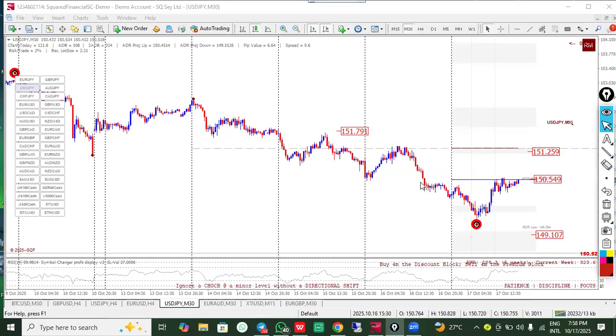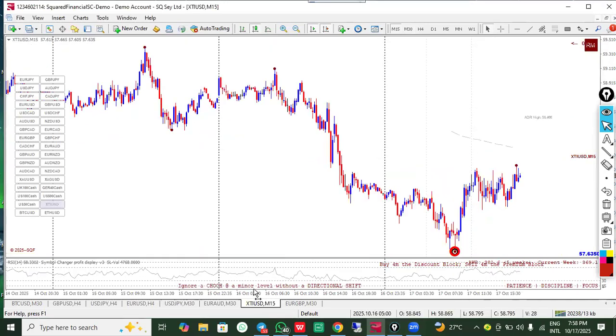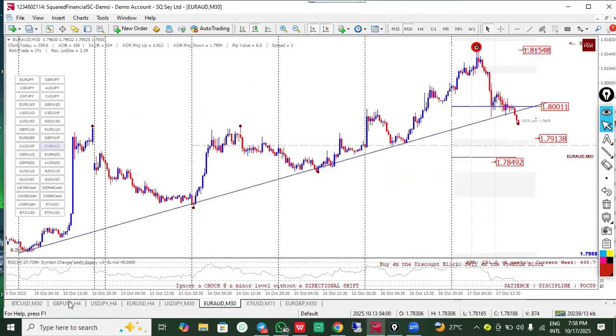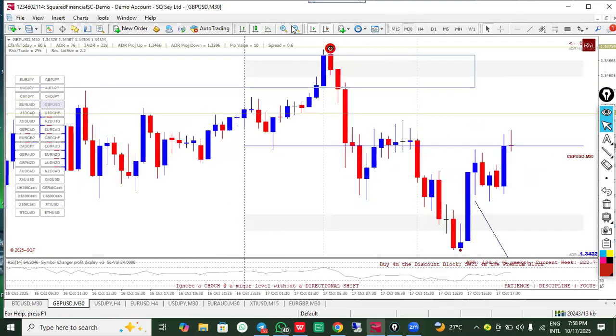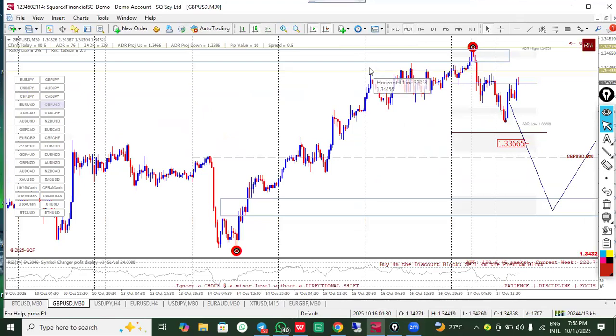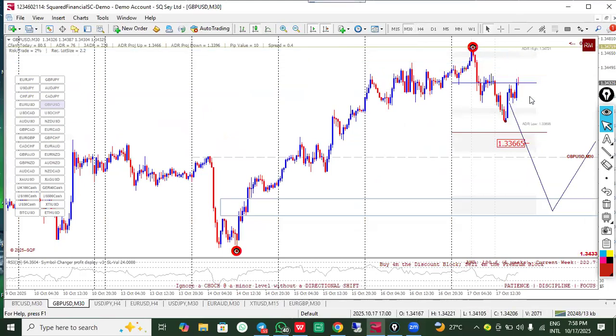Now, I will also get to find out possible breaker blocks. Let me see if I can find a clear breaker block on chart quickly. Let me see if I can look at the lower time frames and see if I can find breaker blocks and what they mean in the market. Breakout, breakout, okay.